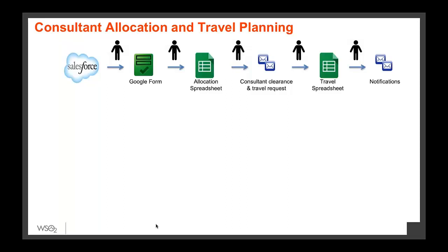But by the end of this process, we've often encountered issues where we've had errors in dates, errors in locations, and most importantly, errors or sometimes the engagement code that I mentioned earlier, which we used to track the financials, was either missing or invalid. That caused a huge problem when it came to tracking those costs and looking at the overall profitability of that particular engagement, and then affecting overall gross margin calculations, etc.